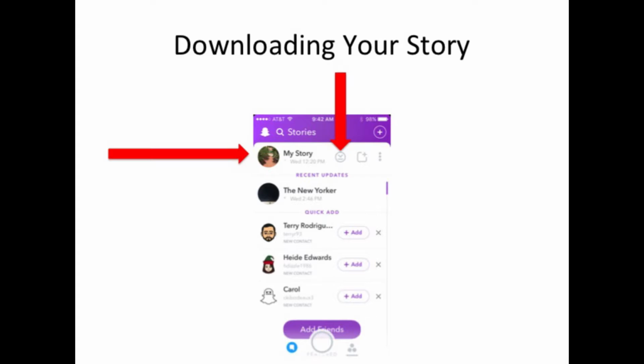stories page, and you'll find My Story and touch the first icon, that little down arrow in the circle, and this will save your story to the camera roll because we've saved it in those settings that we just set up. Once you've done that, the story will appear in the camera roll, and you can upload it to your Tracks Dropbox from your phone or by sending it to email, downloading it onto your computer, and then uploading it to Tracks.